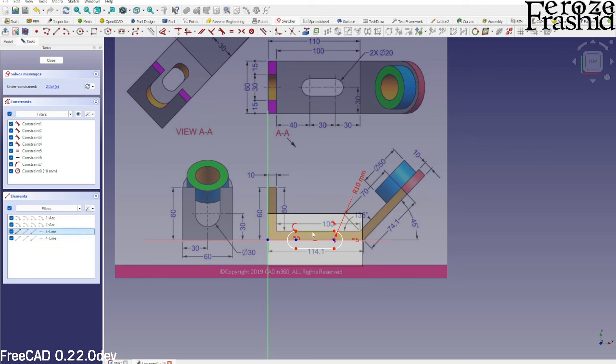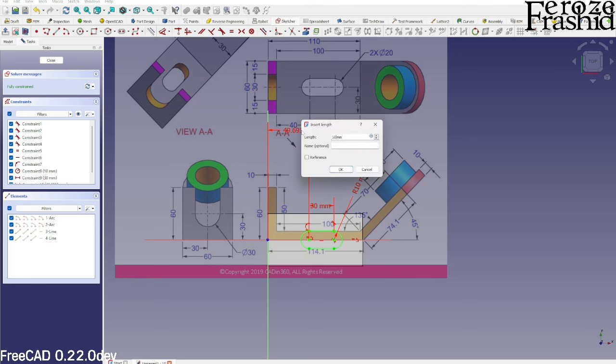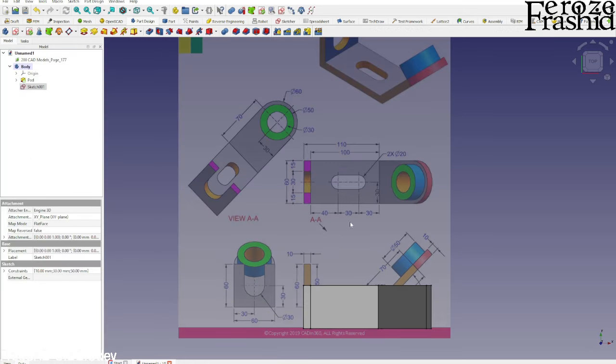And this length is 30, and it says it is 40 millimeters from this edge, which happens to be 10 millimeters away from the center. So this point would be, let's say 50. Yeah, that's about right. All right, we got that.